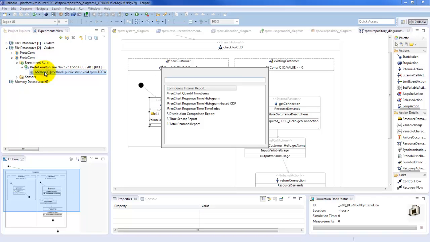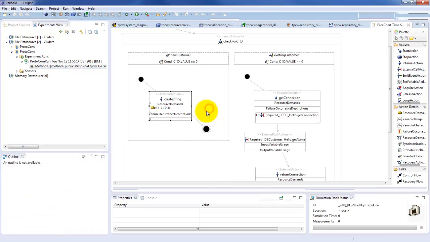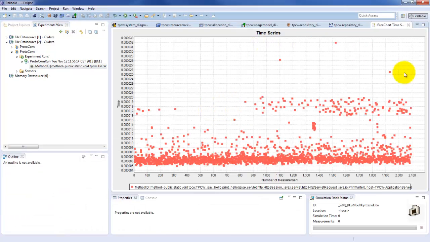If I double click on this entry here, I can choose between different diagrams to show the measurement results. For instance, I can select a JFreeChart response time series. By double clicking it, I'm provided with a diagram exactly showing the measurements I just took.